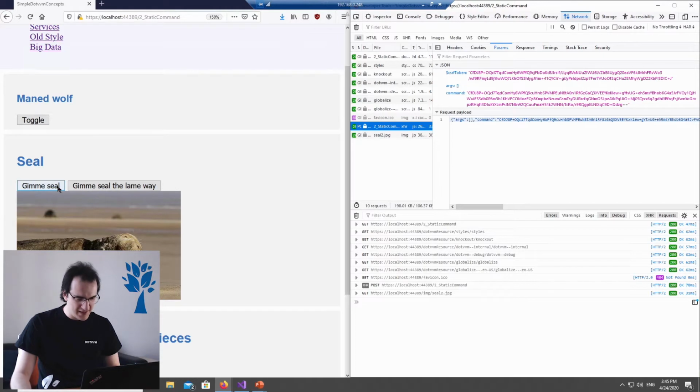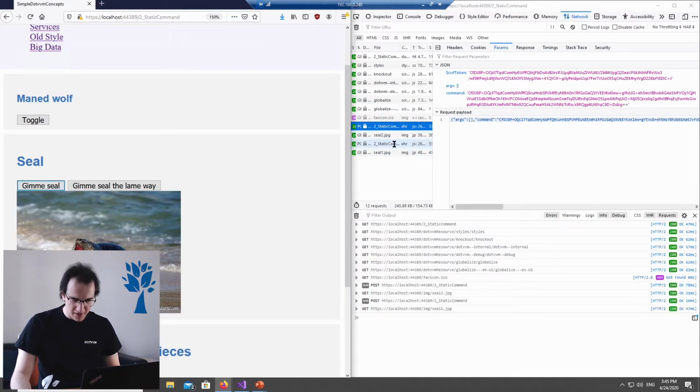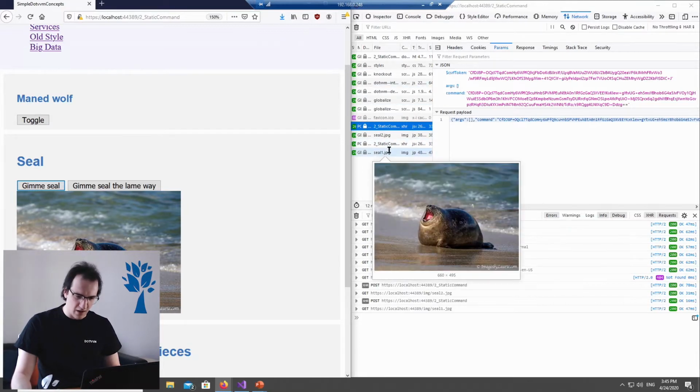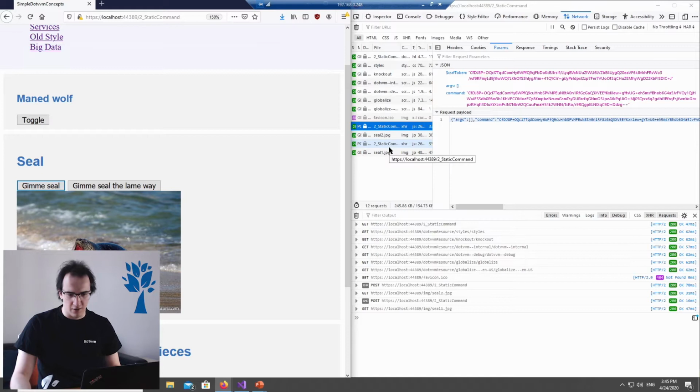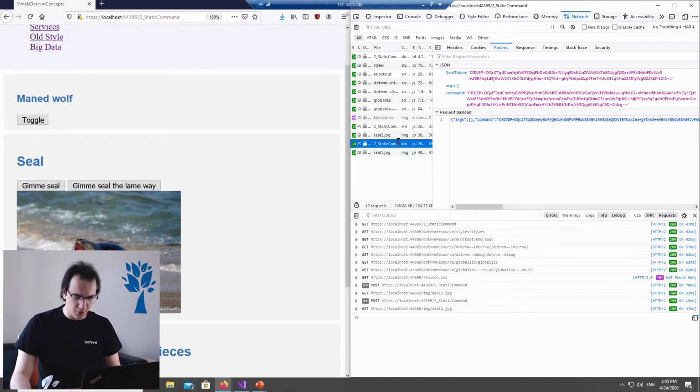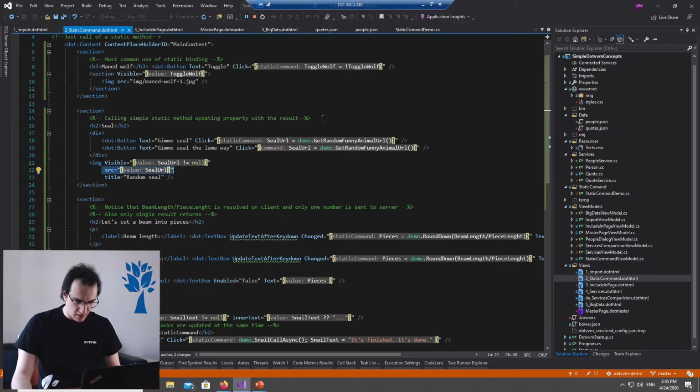When I click "Give me seal", you can see that new rows were added to the network section, and those are the network calls. One is the image itself, and the other is the call to the static command. It's this call over here, this call that is evaluated on the server side.